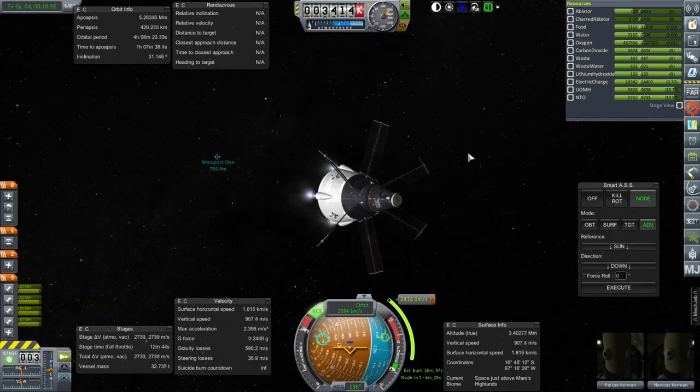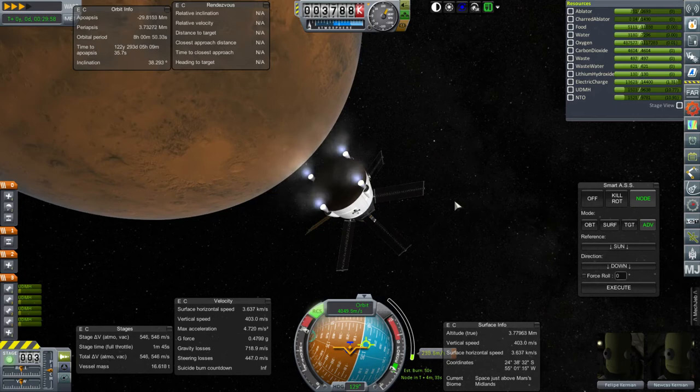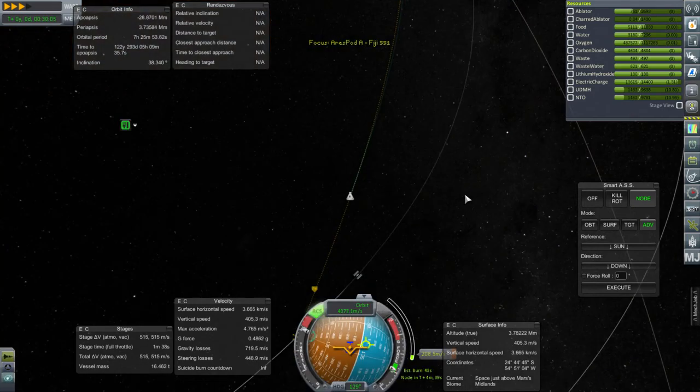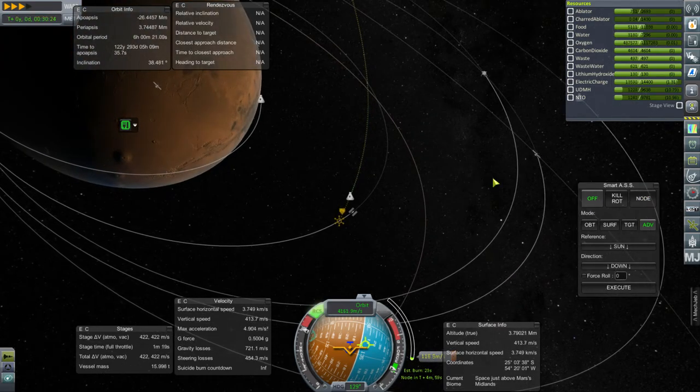Marsport 1 has been an excellent home for these Kerbals, but I'm sure they want to get back to Earth. Okay, let's take a look at the track here as the burn is almost done. Seems like we're on it, right? That looks pretty much like where we need to be.